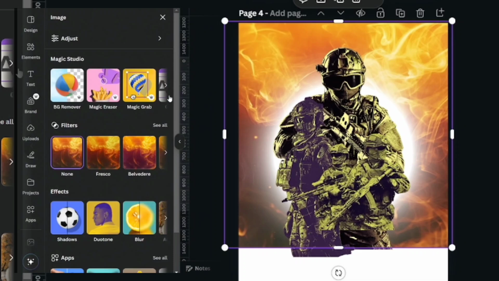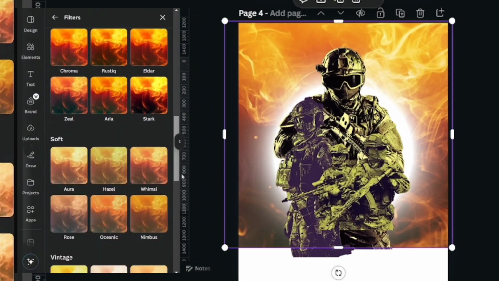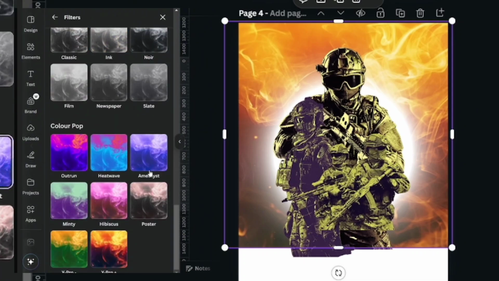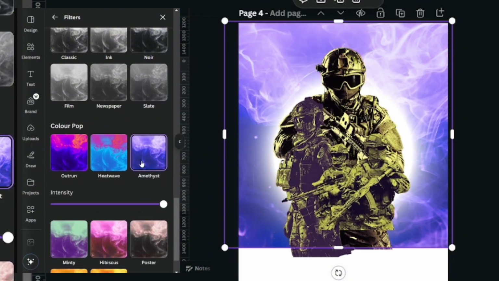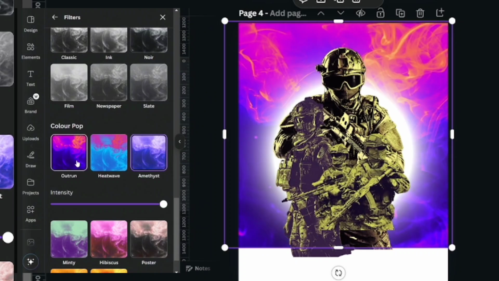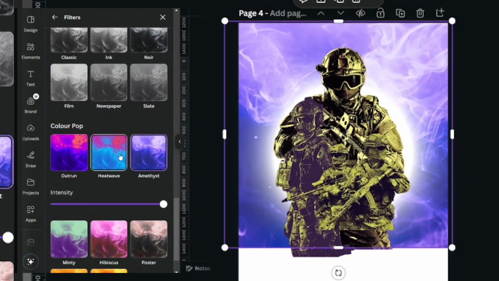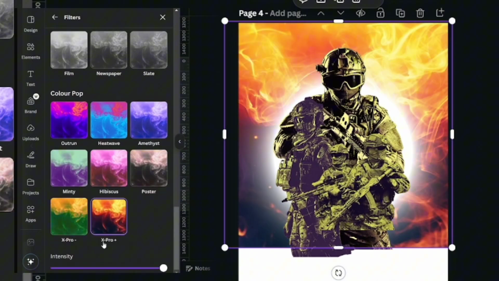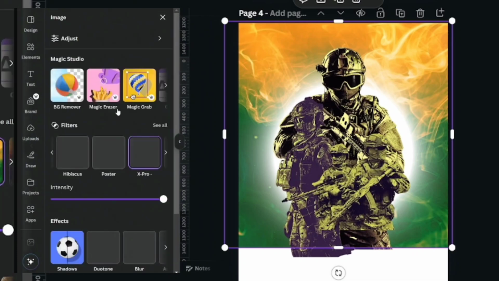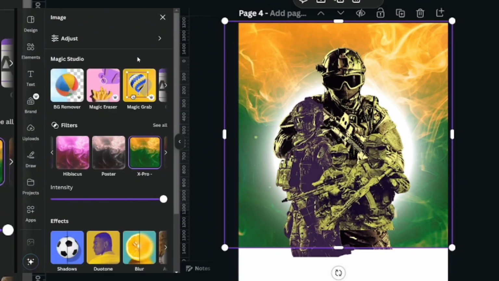or I might just use a filter to find a perfect filter that matches what the outfits of the soldiers are, and then I will figure out the next thing to do. Well, this is looking good, but it doesn't really fit what I want. But then I have to find something that looks like it, and this is the perfect one, and I'm going to go with this.